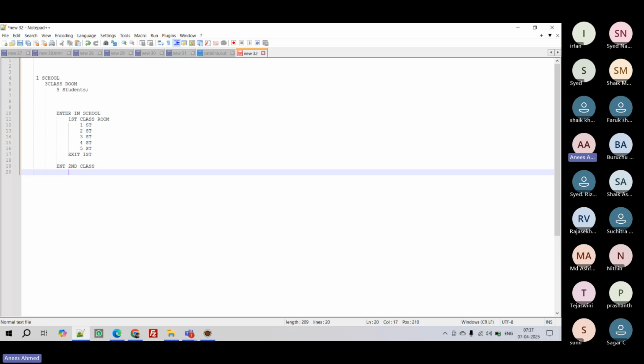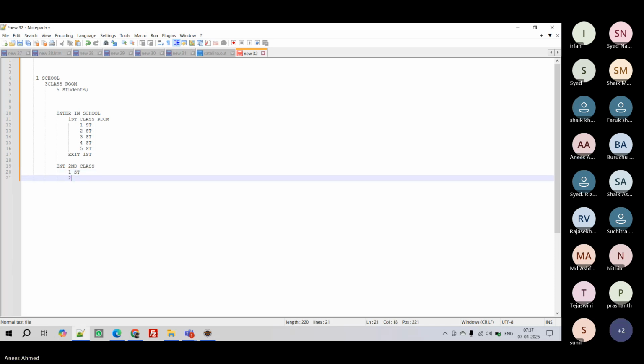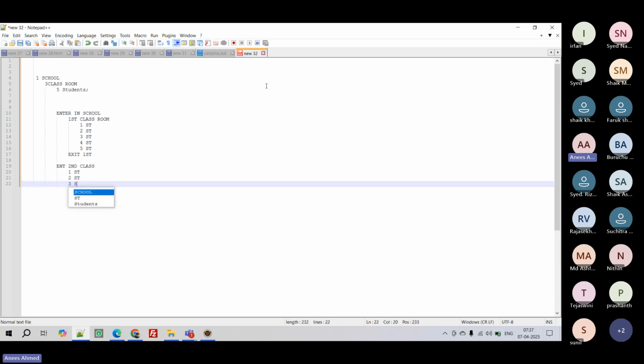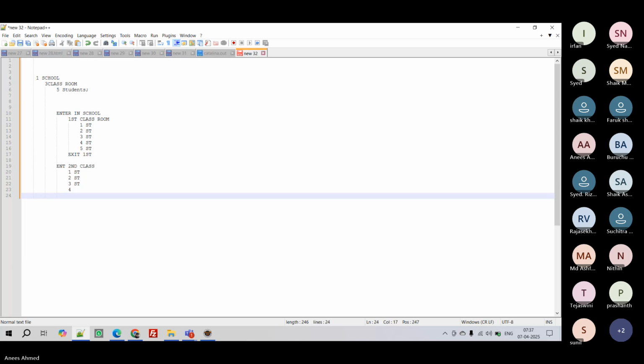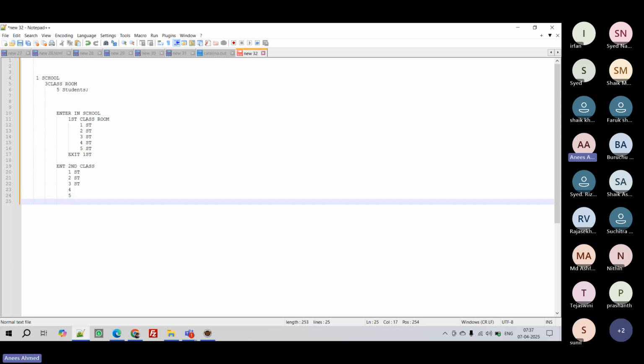From first student, right? Again second student, again third student, again fourth student, again fifth student. Similarly, you repeat. Unless you are completing the classroom, you are not coming out.